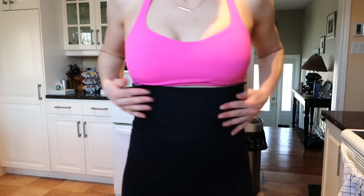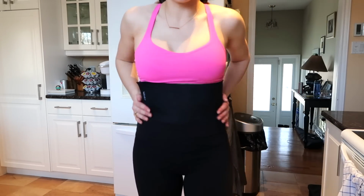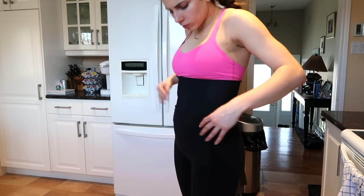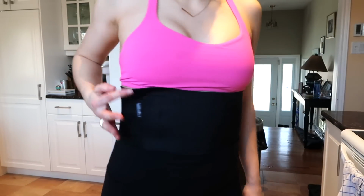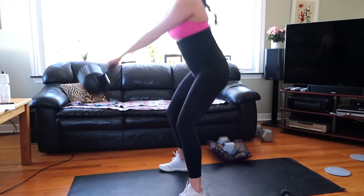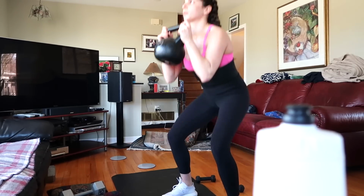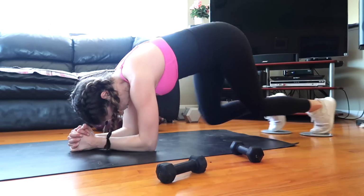The best thing about it though is that it's all black and it really does camouflage well into my pants. You could barely tell that it was there, and if I had a shirt over it, you definitely could not tell it was there. There were a couple of flaps that just hung out though that would get caught on a shirt or in your bra if you were wearing it like that. So that is definitely one of the more annoying parts. I'm done. That's actually a really hard workout. Just give me a second.